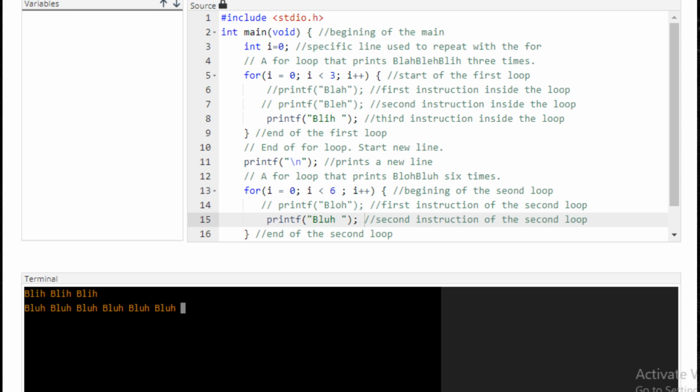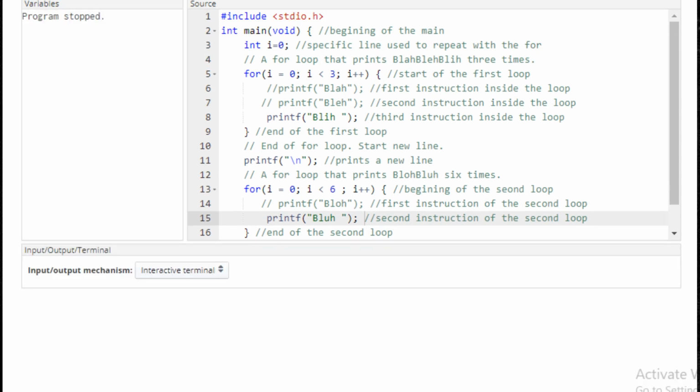You can try by yourself and comment some of the lines, but be careful because if you comment, for example, the beginning of the first loop, the for, then you will have a syntactic error because you have the closing brace for the for, but the opening brace for the for is commented. So that's a syntactic error. You have to make sure that if you comment a line, you still keep a certain behavior that is correct to debug your program.